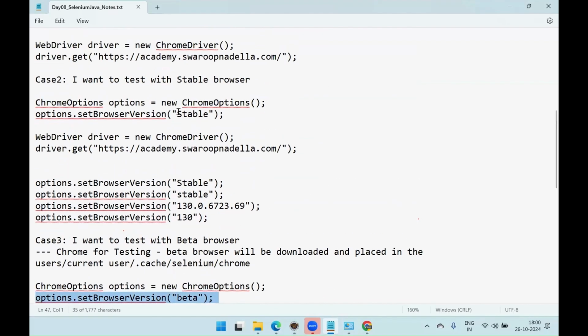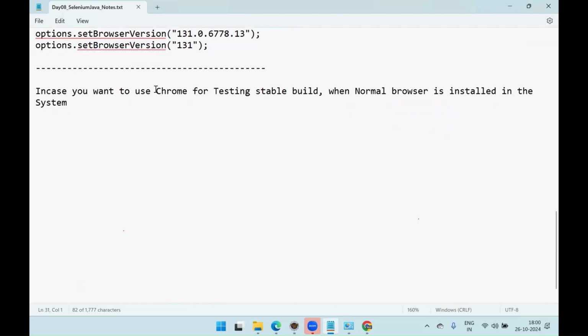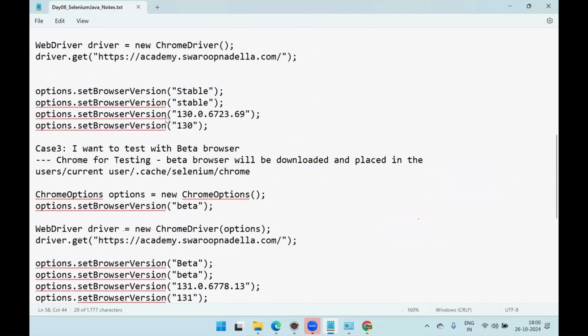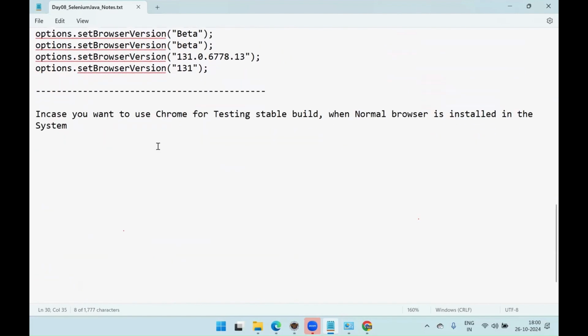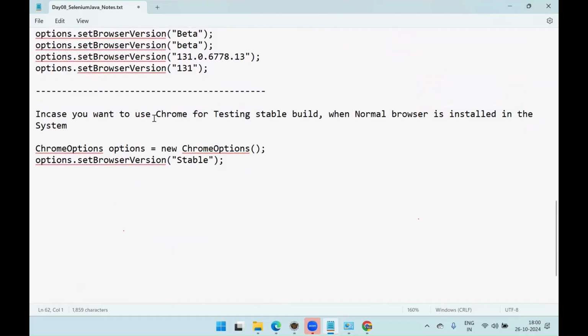In the second case, I told you that in stable you have to pass. But this code we should not write when you want to test Chrome for testing. If you are passing stable, the regular browser will be launched automatically, and we cannot achieve the Chrome for testing browser, right? So this set browser version code will not work in that case. You have to use some other code.